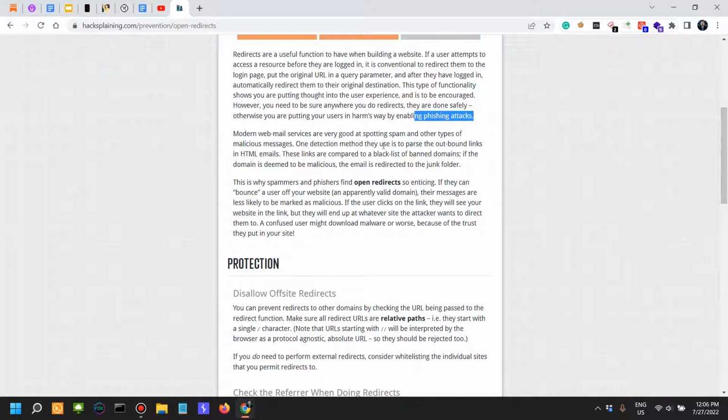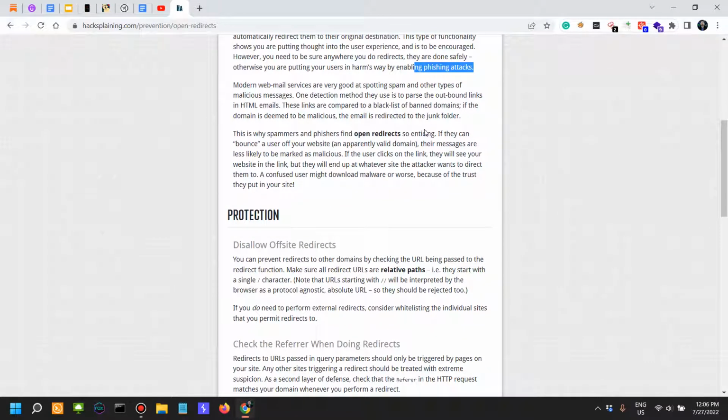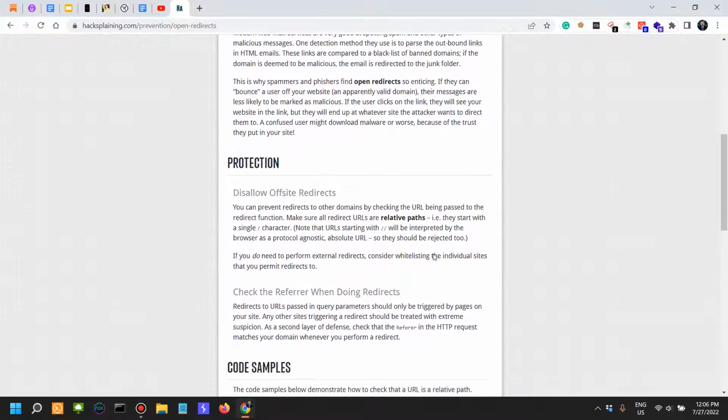Modern webmail services are very good at spotting spam and other types of malicious messages. One detection method they use is to parse the outbound links. These links are compared to a blacklist of banned domains. For example, Gmail probably maintains a huge blacklist of banned domains. If the domain is deemed to be malicious, the email is redirected to the junk folder.